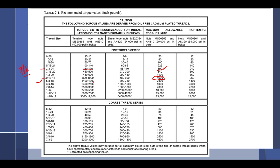Or even if you're being generous and you go to the lowest possible torque and you still only go to 800, guess what? You should have stopped somewhere around 4. So you're going to double the torque on it, even at the minimum. That sounds pretty bad, doesn't it?